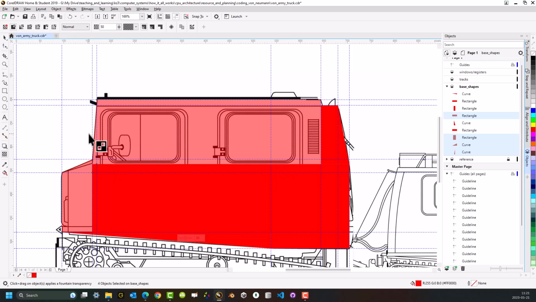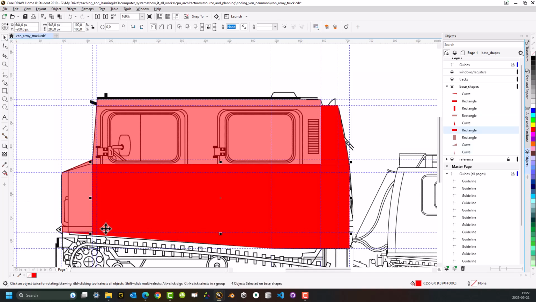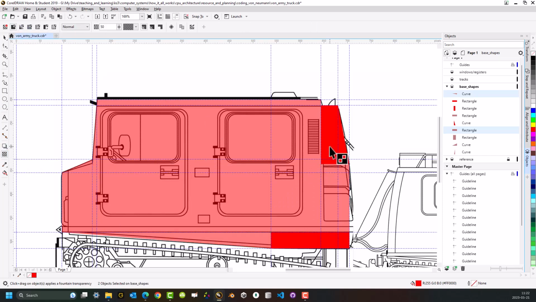What it does is it converts the fill of that shape to a 50% transparency. Now what that enables me to do is draw the shape, but also at the same time see the shapes below it. Okay, so I'm just going to try and select and repeat that process for the rest of the shapes.